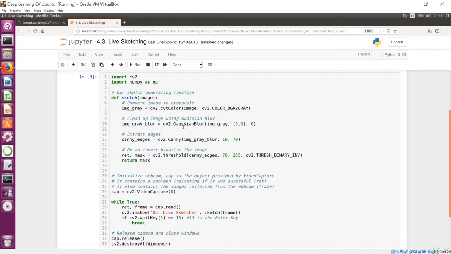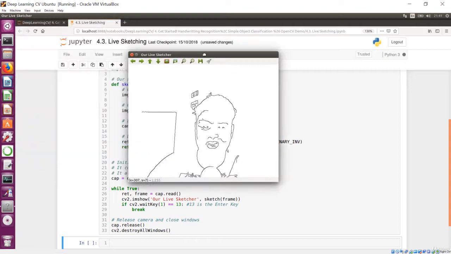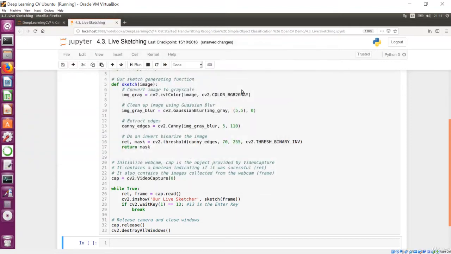And as I said, you can play with the OpenCV functions. The OpenCV function that does the edges here is this one called Canny edges. I forgot exactly what this 10 and 70 do, but if I remember correctly, it was manipulating the threshold sensitivity. So let's try it. This is a range from 5 to 70. So let's try from 10 to 70. Let's try 5 to 110. And I'm pretty sure you're going to get more lines in our sketch. Let's find out. No, actually we got fewer lines in our sketch, so they did the opposite.